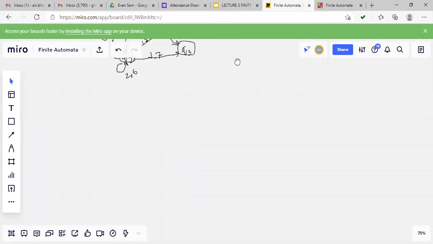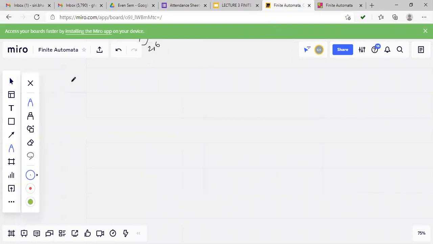Okay, tell me now, what will be our input? It is very good. Since it is a binary number, we have only 0 and 1. Is there any doubt, students, about why we took 0 and 1? No? Because for a binary number we have only 0 and 1. Right? Then, coming to our states. What are our states? Given divisibility by 4, what are our states?